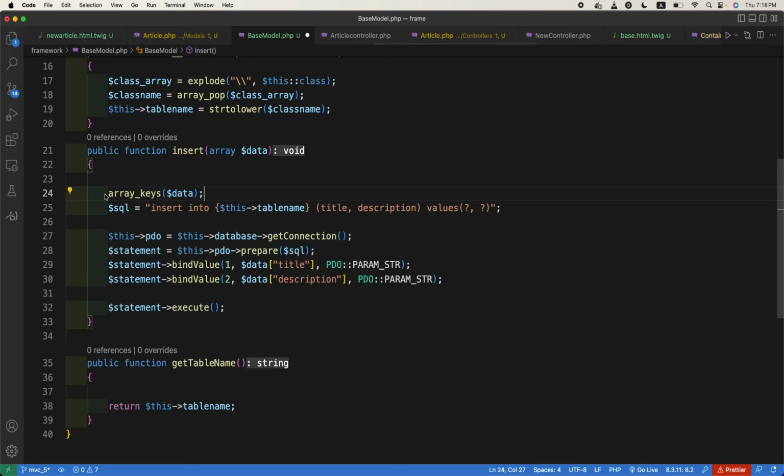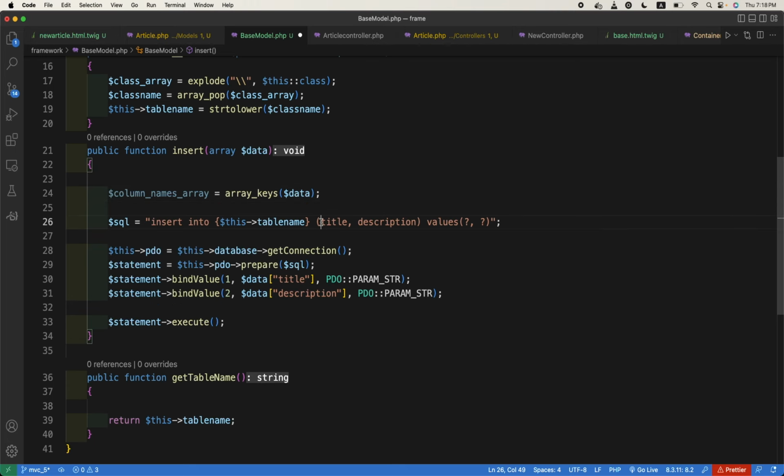So it will give us an array which is basically the column names array. Got it? So for example, if we pass it the data, and the data is title and description, the array should have title and description. The next step is, we need it in this format with commas. So what should we do?